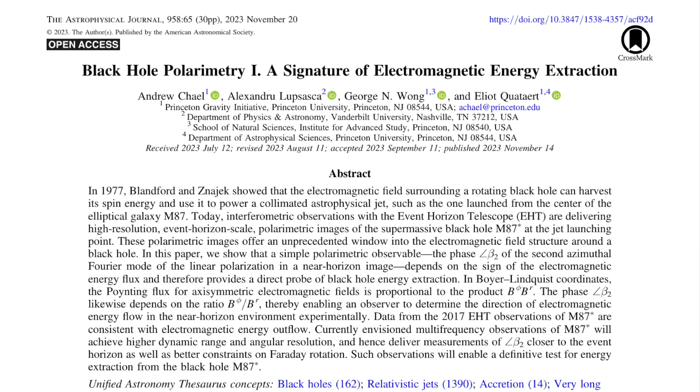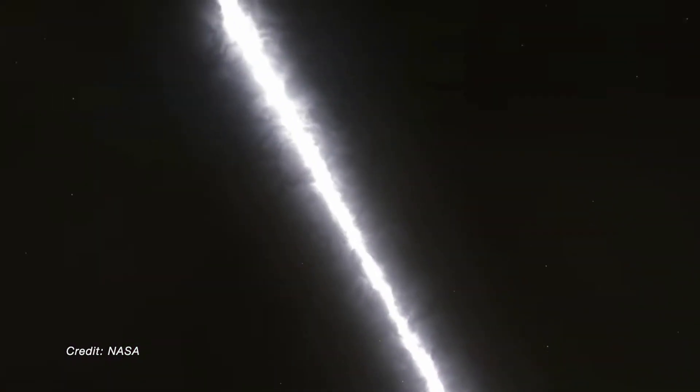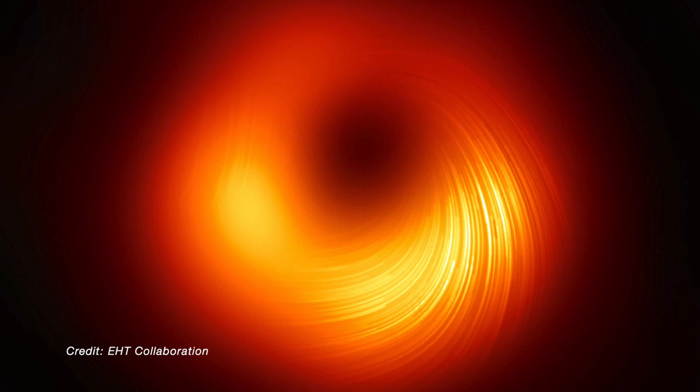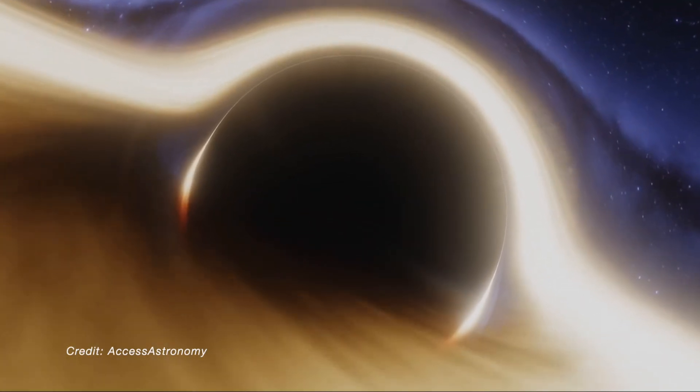It is believed that the magnetic field is responsible for these jets. The magnetic field of M87 is strong enough to occasionally stop the black hole from engulfing nearby matter by instead launching it along its jets — which is crazy, because everything we ever thought about black holes was that once you pass the event horizon everything gets engulfed. Andrew Chail at Princeton University, who co-authored the paper, said these new results give us confidence that a strong magnetic field permeating the hot gas surrounding the black hole is the right picture, allowing us to answer long-standing questions about how black holes consume matter and launch jets.